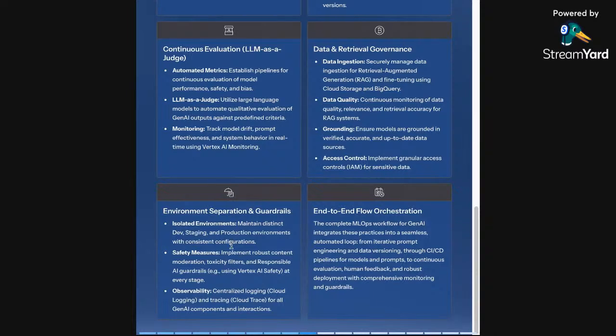Here, when I talk about end-to-end orchestration, we want to make sure of different things such as staging the production environment and consistent delivery of it. We are considering different filters and responsible AI guardrails, such as using Vertex AI safety, and apart from that, cloud logging and tracing. So each time we get the output, instead of trying to understand the whole output at the end, if we take the logging at each stage, from designing to the planning phase, we can easily trace what happens behind the component itself and the interaction behind it.